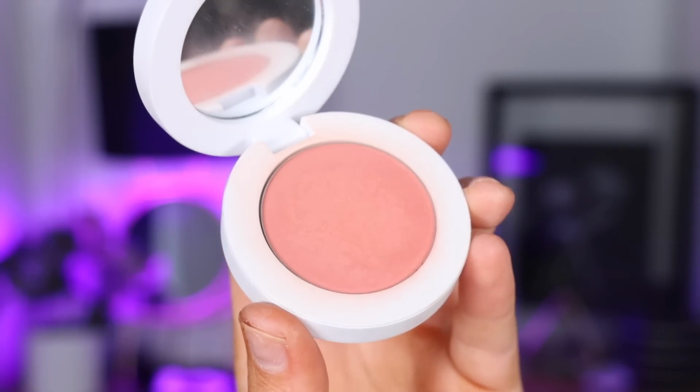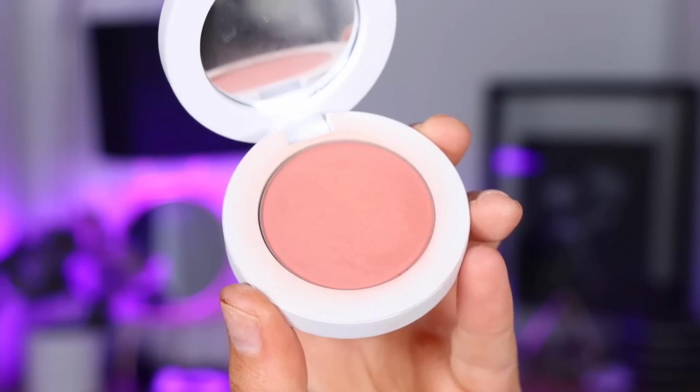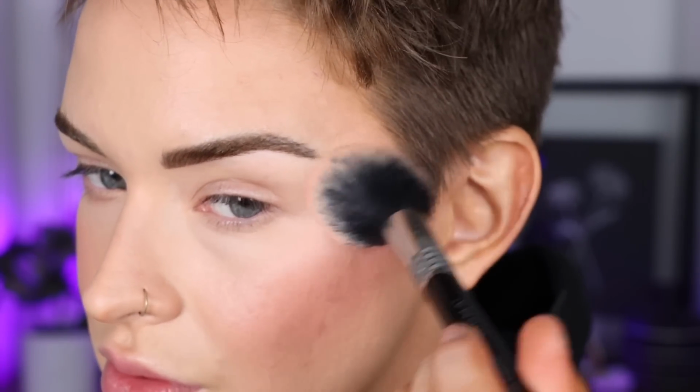All right, next is a powder blush, and this is the Makeup by Mario Soft Pop Powder Blush in Creamy Peach. And in my notes, I wrote meh. Apparently that's how I feel about this blush when I was planning out this video yesterday. I did pop a little bit of this on my cheeks and I did enjoy the colors. I think I used this so much in 2021 and then I just kind of stopped using it, so it's definitely not a favorite anymore, and I don't remember what I loved about it. So I think I just need to put this in a Shop My Stash and try it out again and see if I will fall back in love with it or not.